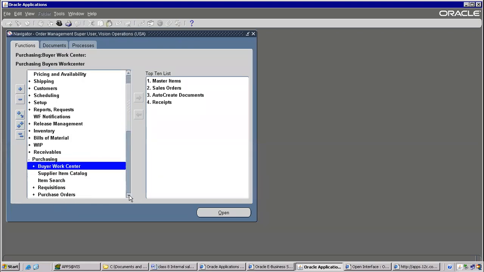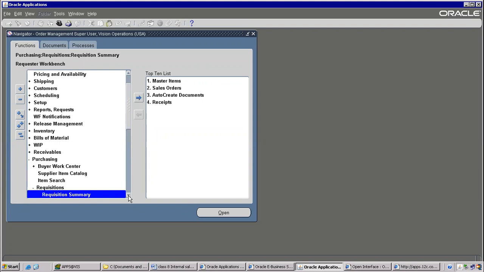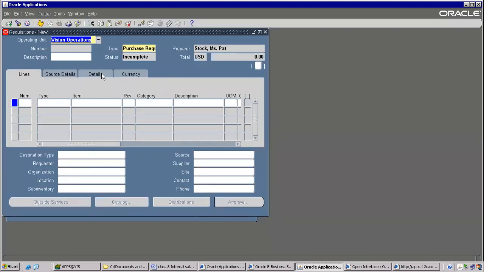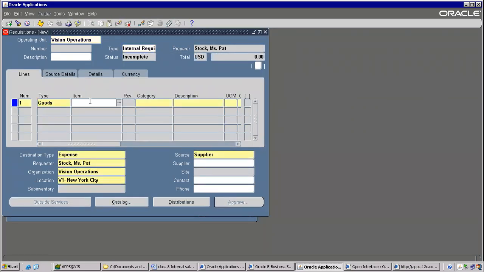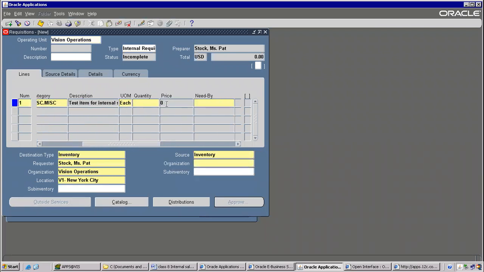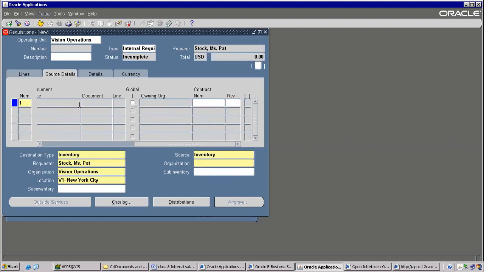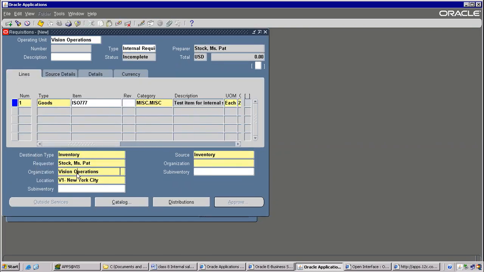Purchasing, requisitions. The very first step, what we need to do? Right, internal requisition. After that, item ISO 777, and then quantity 2. And here is the place, organization: Boston.